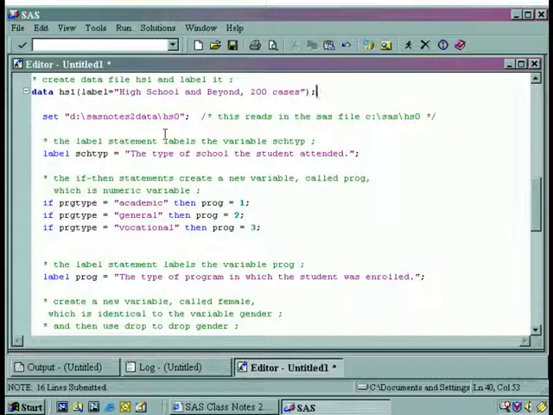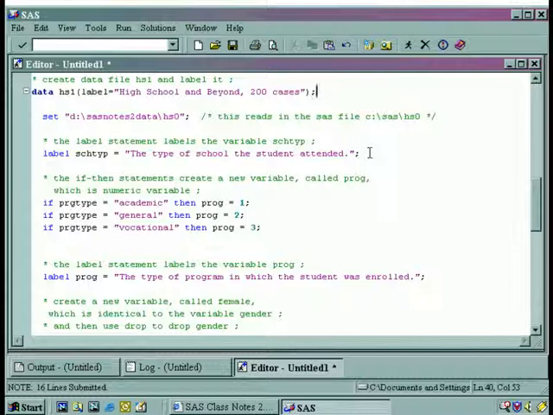We have the set statement, and this reads the file from, whoops, doesn't read it from there. It reads it from here, and it looks like I just forgot to change this when I was changing all of my directories. But it just says that it's going to take it from wherever it is on the hard drive. We're going to use a label statement. Well, we've already done this, but we can do it again.